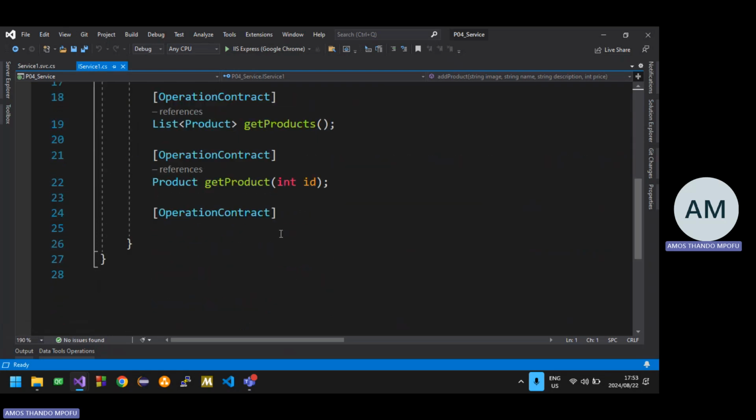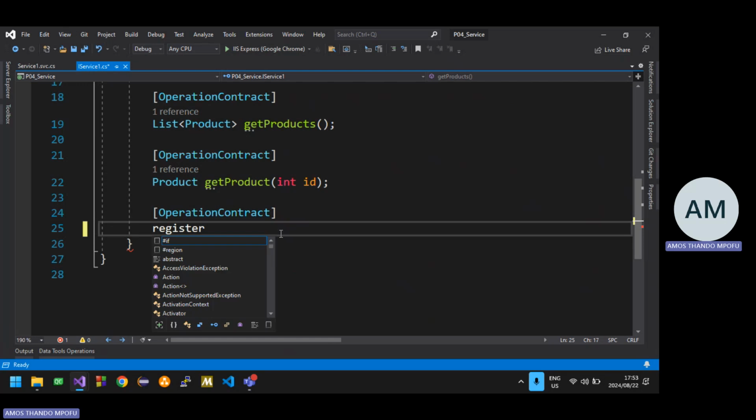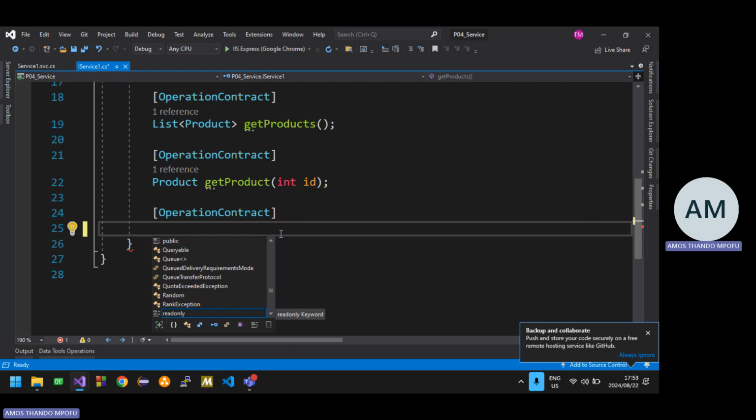So I need to create an operation contract and then create a function, right? It's going to register a user. So obviously there's three things that can occur. The user is already there, right? Or the user is not there, and then we manage to add the user. So that would be a second possibility. Or the third possibility is that the user wasn't there and we tried to add it and we couldn't add the user to the table, even though the client sent us the right details.